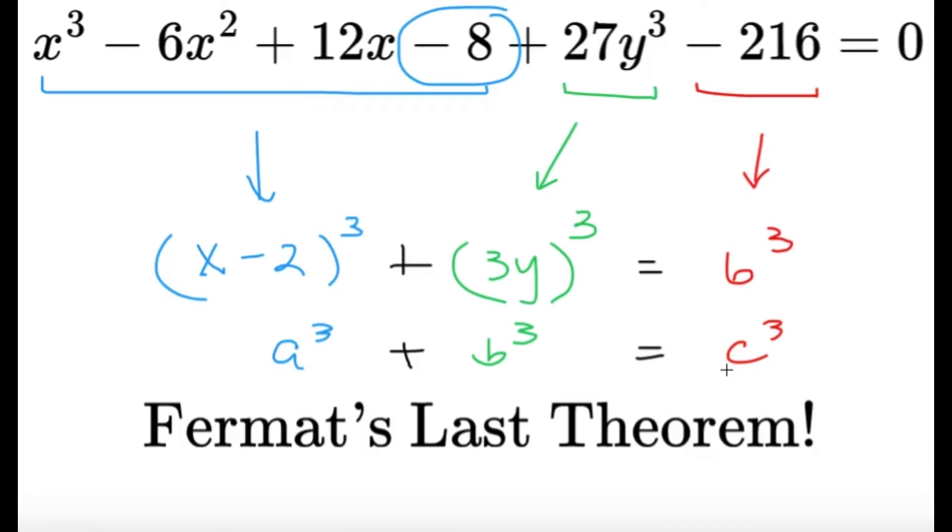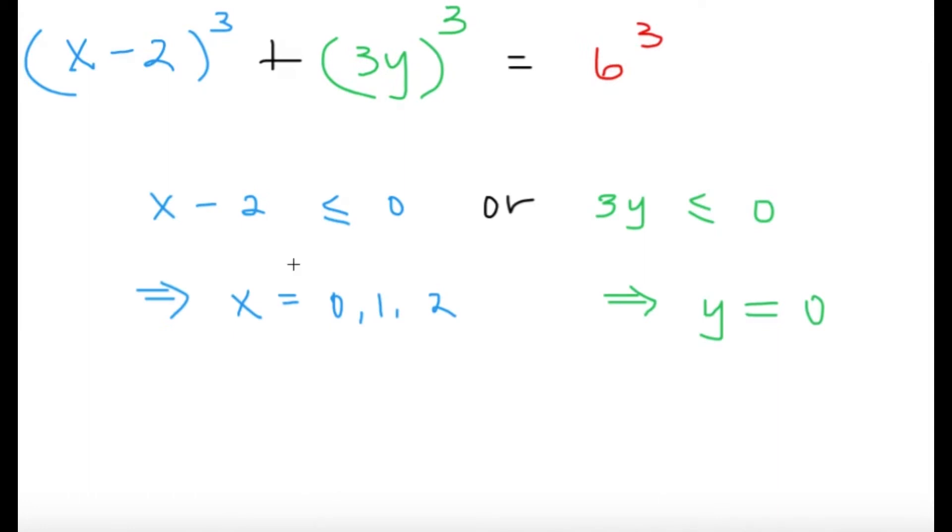There are no positive integer triples. So I think there would be no solutions if—I mean, since 6 here is already positive, we don't really have to worry about that—but we just have to consider the 3y not being positive, and then the x - 2 not being positive, to find all the possible solutions. Because we know that by Fermat's Last Theorem, these two cannot be both positive. So we should just have at least one of these two being less than or equal to 0. So we have x - 2 ≤ 0, or 3y ≤ 0. Now we have a restriction for x and y, which was x and y must be non-negative integers. So we just have to solve for x and y respectively: x = 0, 1, and 2; y = 0.